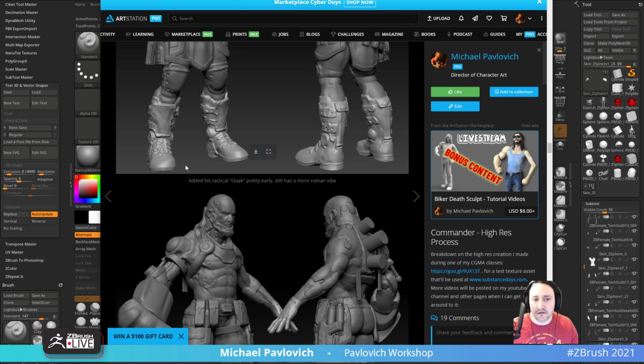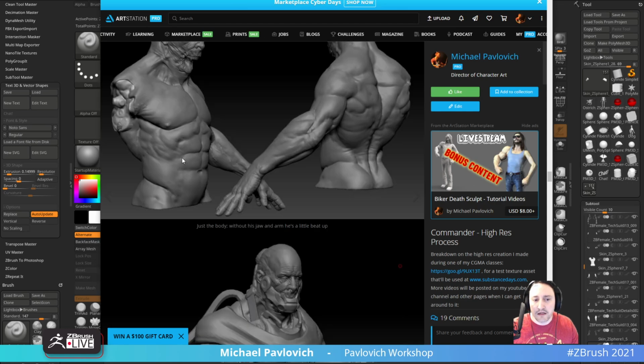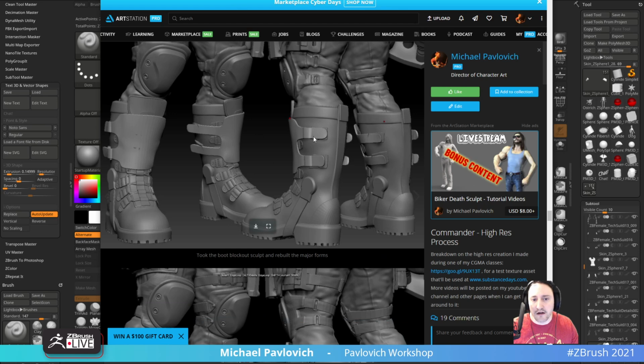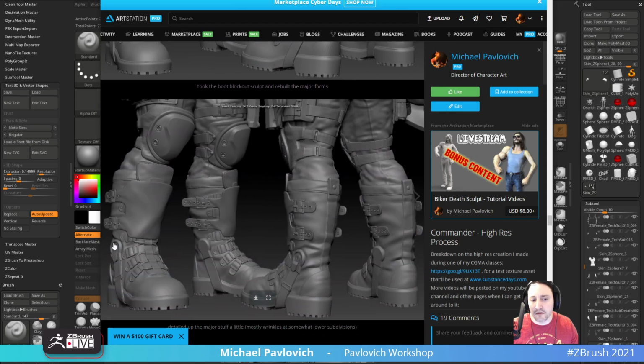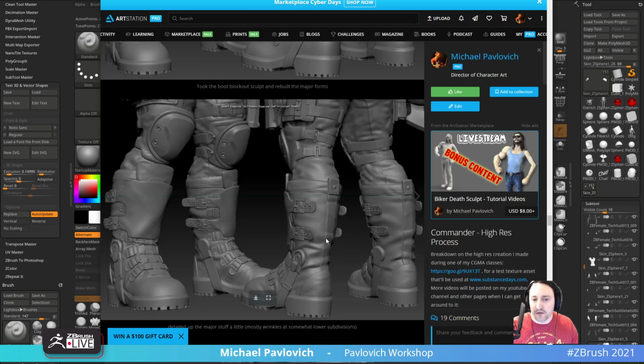So you can see, I'm just kind of blocking out my boot here. It's kind of what my boot wants to be. And then if you go through here, so here's the block out of the boot refined. So it's basically just a bunch of hard surface techniques to get the boot like this. And then you spend 10 minutes going through here and sculpting a little bit of folds, and now you've got a boot with folds. But 90% of it is hard surface modeling, getting a very precise result, and then going through here and giving a little bit of character and just some basic folds.